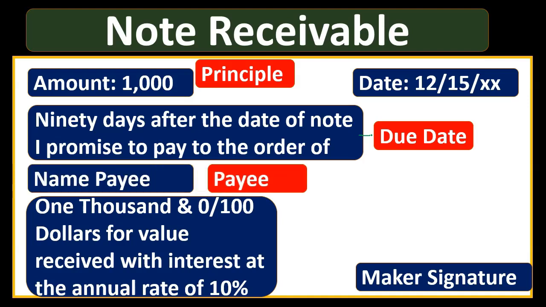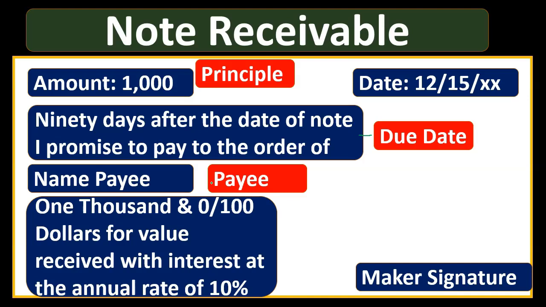And then we've got, of course, the payee. The payee is the person who's going to get paid. And in our case, we're going to say that that's going to be the company. We're the company making the sale, receiving the note from the customer. Again, obviously, if you go in somewhere and you purchase something on account that you're going to get financed, and you go through the financing process, the company will typically help out with the financing process and be the one that generates the note.